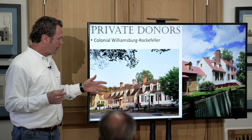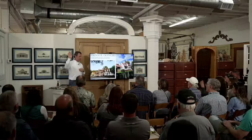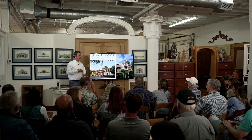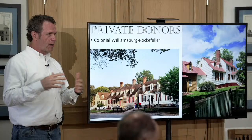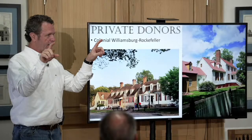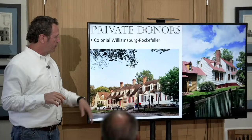But the architectural documentation that was there, I was there about 2 or 3 years ago. Has anyone been to Colonial Williamsburg? If you haven't gone, that's your next trip. It's fantastic. It is really an inspiring, encouraging place. Little things, like how they laid out the siding so that it lined up with the windowsill, and just the level of detail that they went to is fascinating and awesome. There's great architecture there, great study of that, again, done by a private donor.